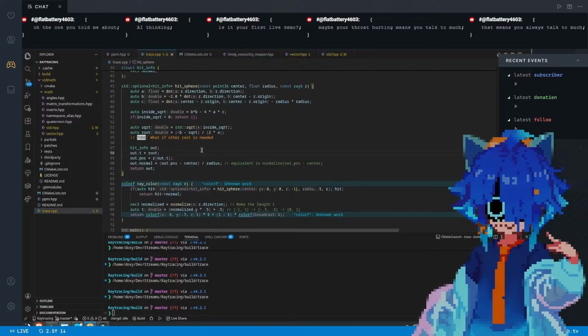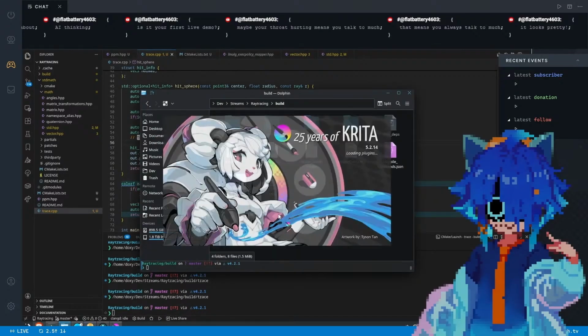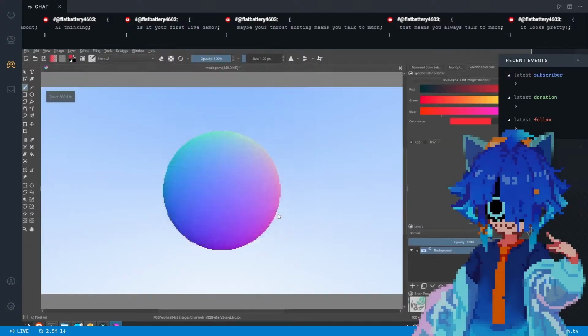We're getting normals from -1 to 1, and we need colors from 0 to 1. So we're going to quickly remap the normals from -1 to 1 to 0 to 1. And hey, look, it's almost like we have code to do that. So we multiply it by 0.5, and then we add 0.5, cast to a vector. And we now have a beautiful sphere.